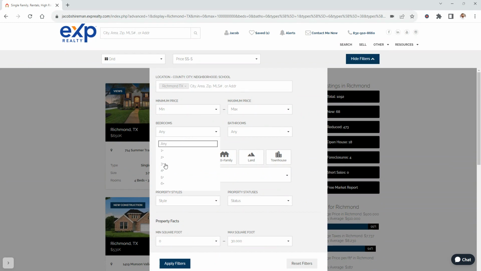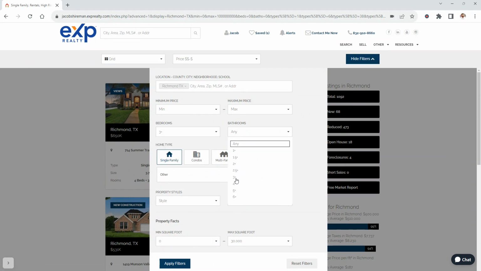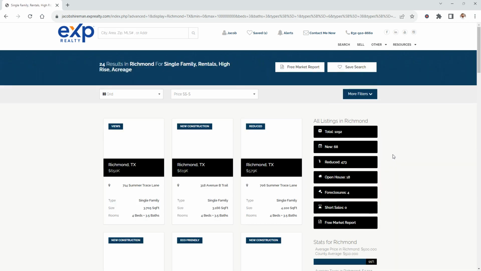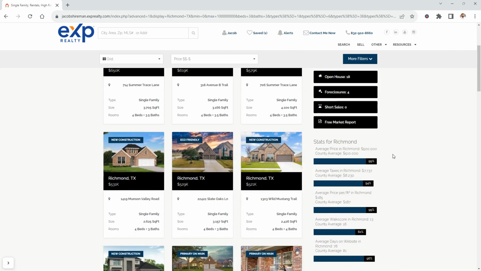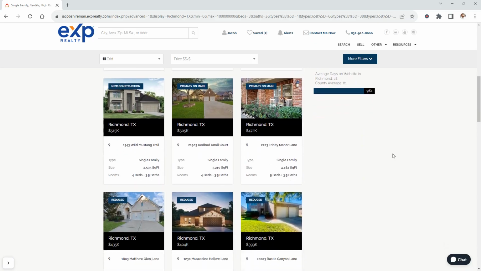So in order to utilize this, you or your broker would have to have an MLS subscription to be able to access this feed. But it's just a revolutionary way that has opened up a whole new world to share listings, to drive more attention and traffic to listings, whether you're the listing agent or you want your clients to be able to search for the home of their dreams. And they can get real-time information through this IDX.